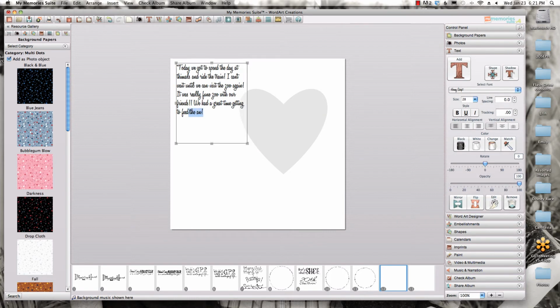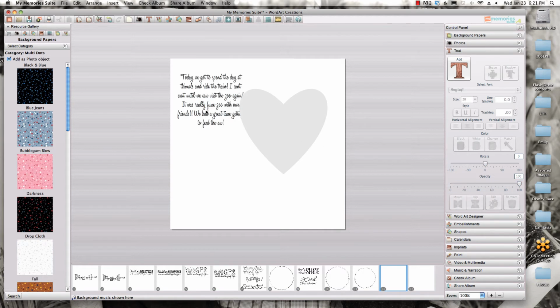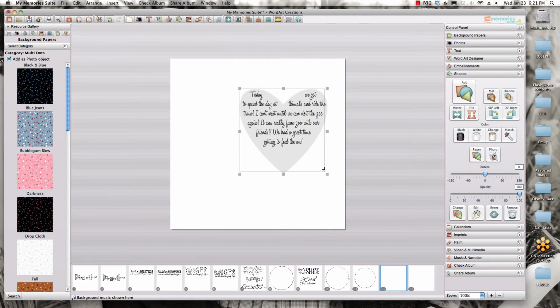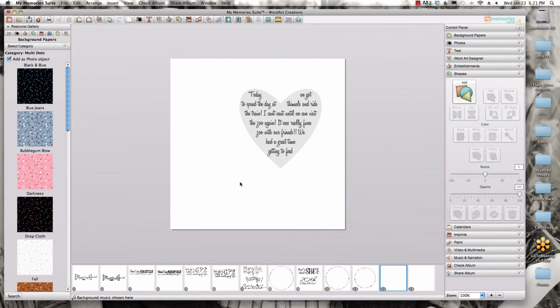Then another thing that you might do that will give you a little bit better look, especially if you're going with a heart shape or something like that, is go ahead and use the alignment tools in your text panel to center that text first, and I think you can even do the vertical alignment as well to get it to work a little bit better here. So now it's sort of centered in the text box, and then when you re-add it, it should be more centered the way it's spread out. Now, anytime you change the font or change the size, you may have to play around with it a little bit to get the shape the right size to accommodate the text. But just by resizing it a couple of different times, you usually will be able to figure that out pretty easily.